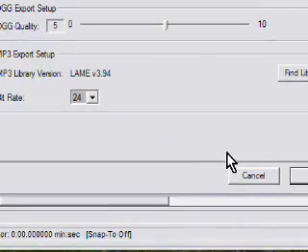And then you will have an MP3 that you can send out to your podcast service or on your website or anything like that. And that's how to do it.